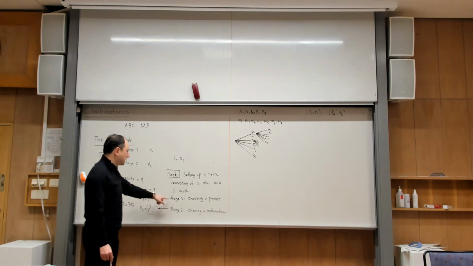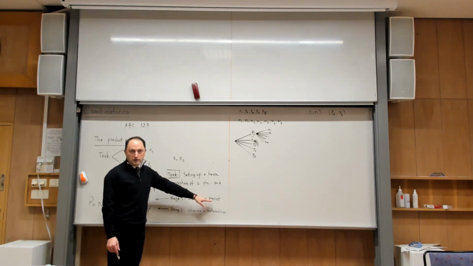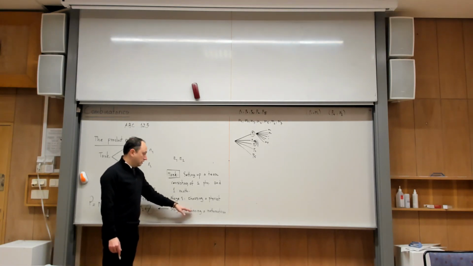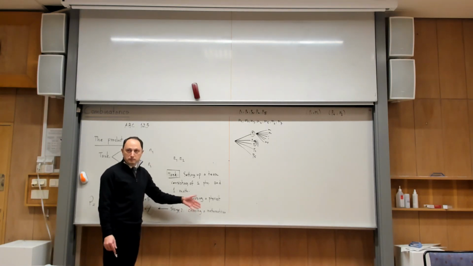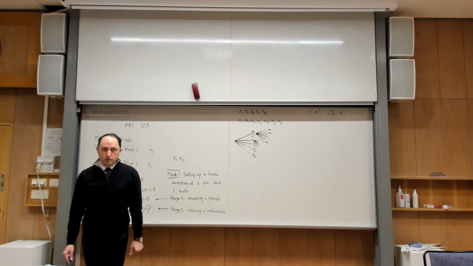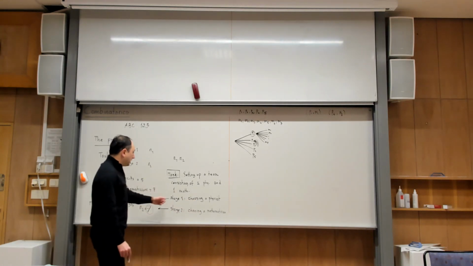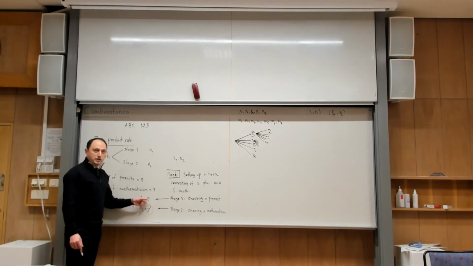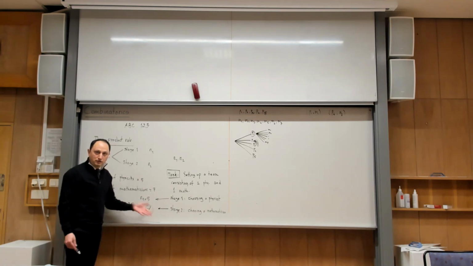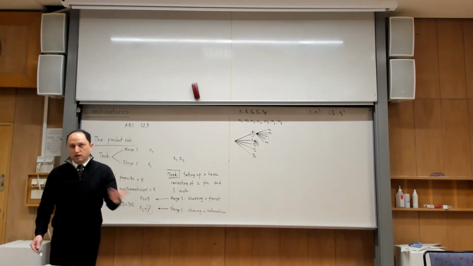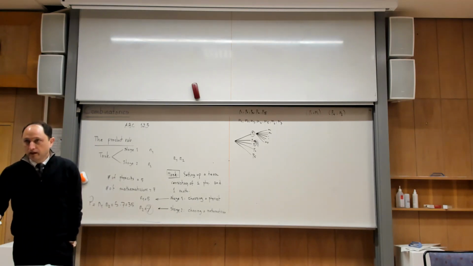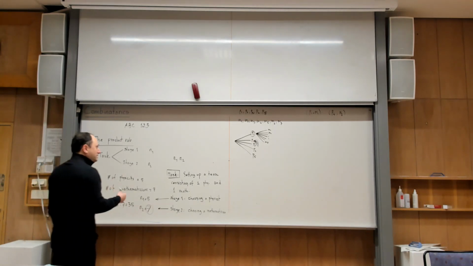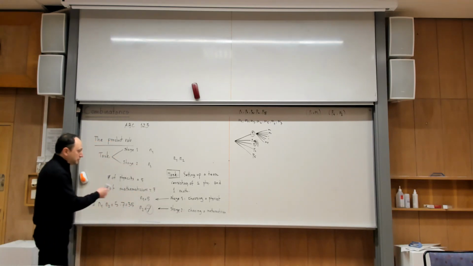Yes. For example, stage number 1 choosing a mathematician, stage number 2 choosing a physicist. Yes, there is no order involved here. We expect that the answer should be the same. But is the answer the same? If I have chosen stage number 1 as choosing a mathematician, instead of N1 being 5, N1 is 7 this time. Yes. And independent of which mathematician is chosen for the first stage, I have 5 options available for the second stage. Then the answer would be 7 times 5, which would again be 35. So all these things that I mentioned here might seem very trivial, but please pay attention to them.